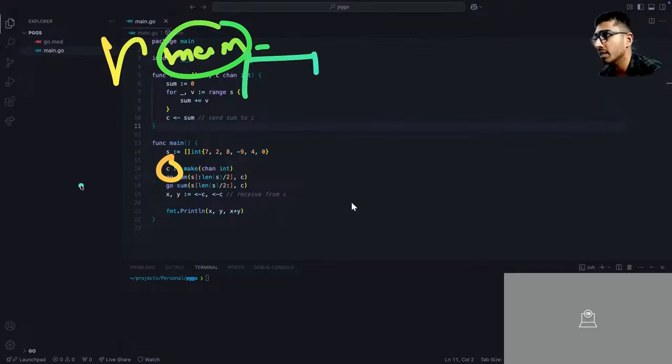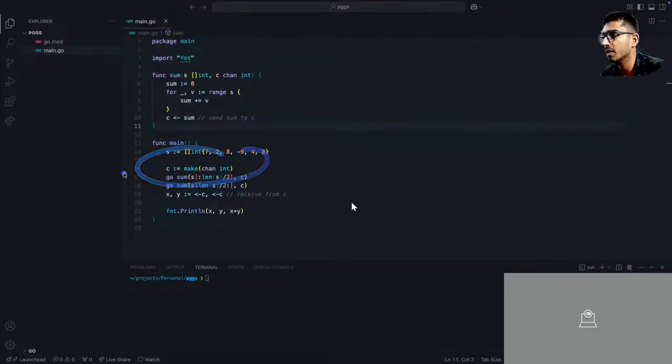Since we know that channels are a means of communication between two Go routines, we can spawn different Go routines from main and we can use channels to send data, to send signals to our main Go routine, to our main execution. And that's what we are doing here. We created a channel of type integers, which basically means we can only send integers to this channel. And we spawn two Go routines, which call two functions, running concurrently with the main function.